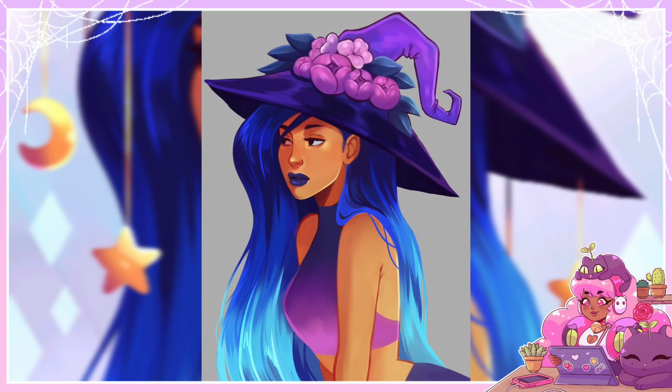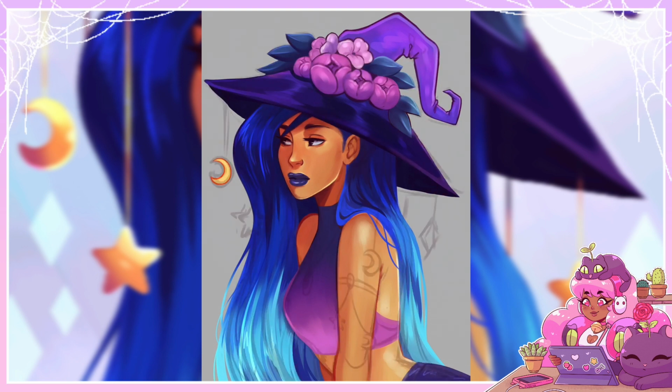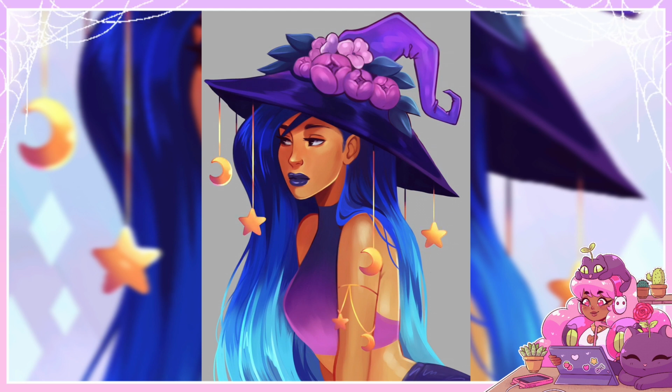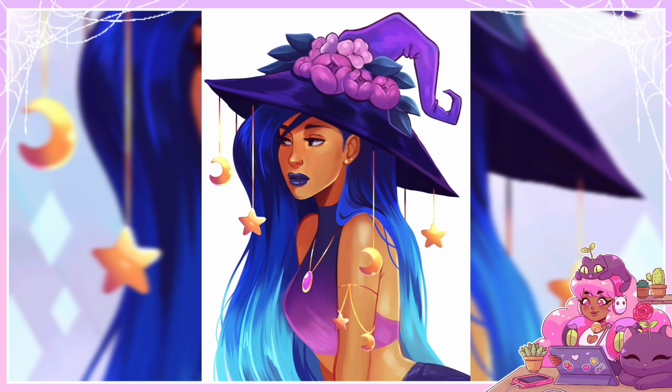As for the actual painting process, I've mentioned before that I'm practicing how to paint. It's not something I do very often, but I really enjoy painting, and I feel like I'm getting better at it the more I paint. So for this video I decided that I would paint all the characters. For this painting process, I do remember I had some trouble with her hair. Usually I come up with a style to paint hair and then I'll forget it and have trouble later down the line because I don't paint very often, but I think in the end her hair turned out okay.